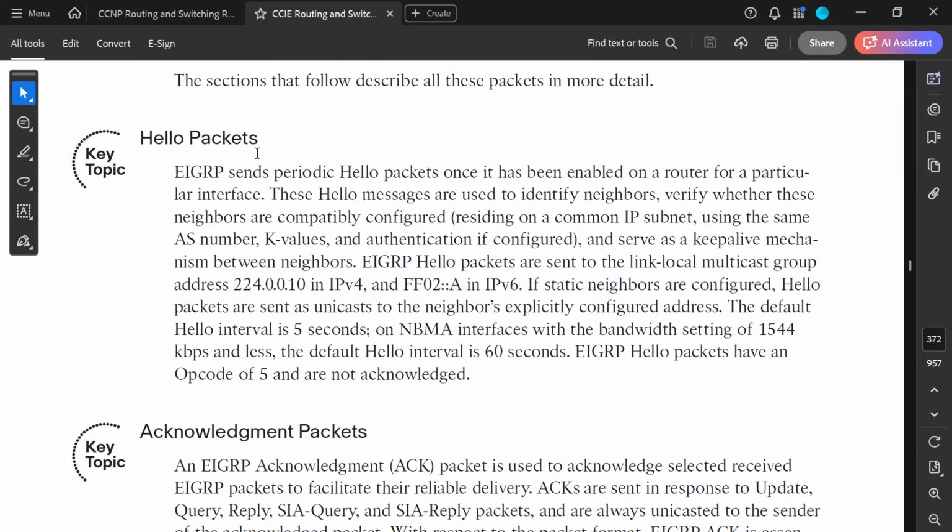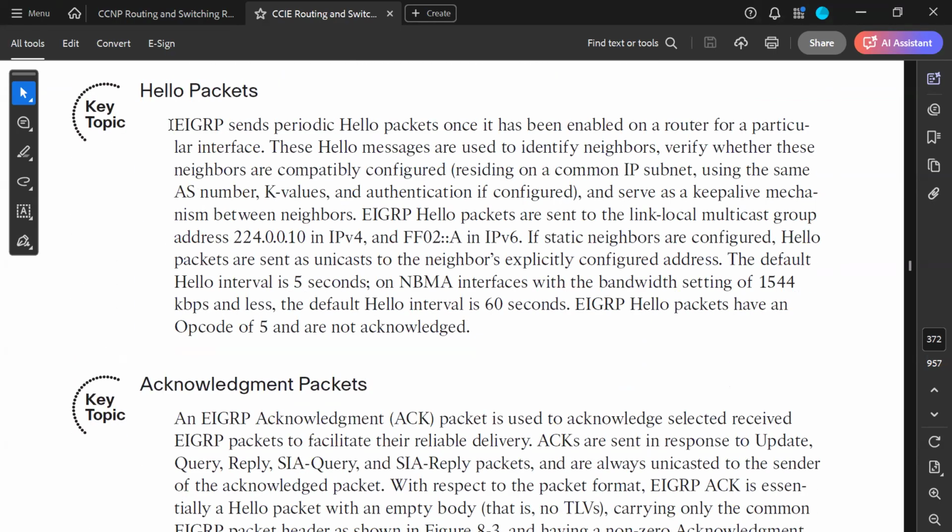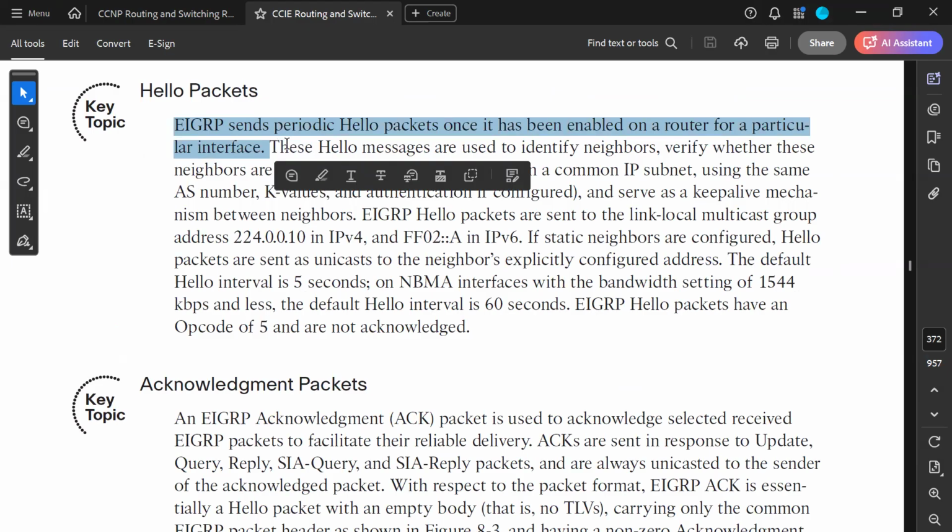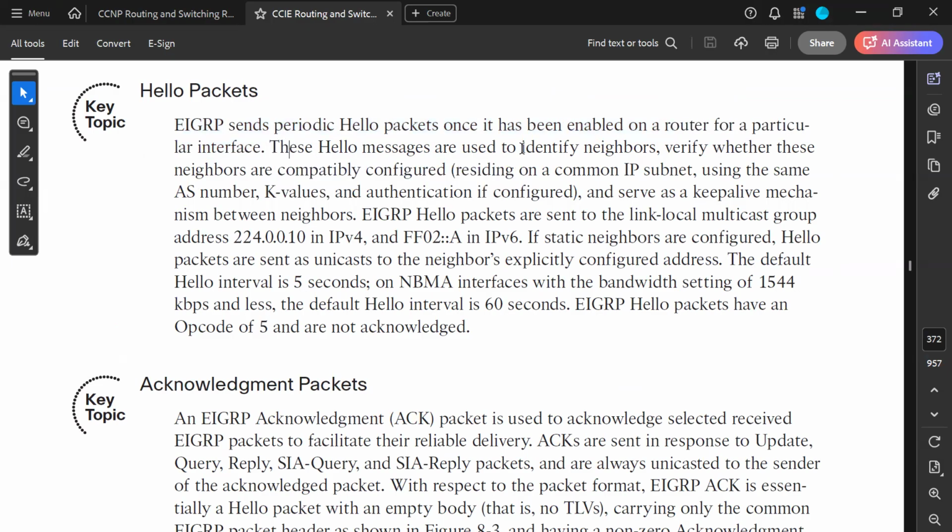Now, first of all, hello packets. We know that EIGRP sends periodic hello packets once it has been enabled on a router for a particular interface. And why is the hello message used? Hello messages are used to identify neighbors and whether these neighbors are compatibly configured. That means, do they have a common IP subnet? Are they using the same AS number, same key values, authentication? Is that clear?